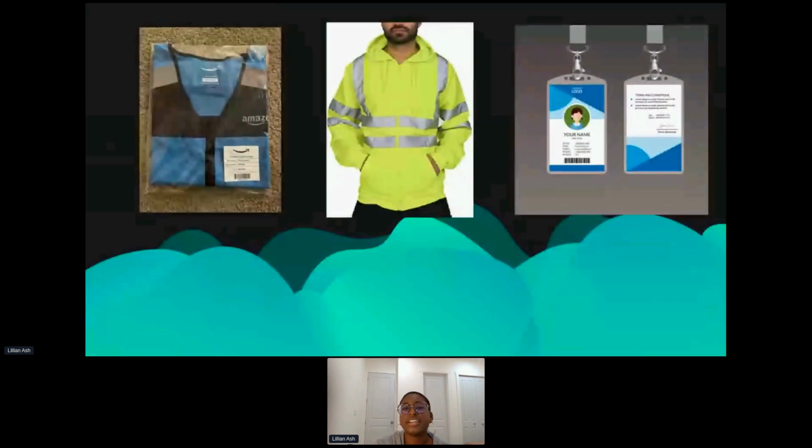Okay, so here are some common uniforms that are pretty easy to get a hold of, and you can replicate if you wanted to conduct a physical impersonation. This Amazon or UPS delivery person uniform, I saw straight on eBay for like $30. So all you have to do is pick that up.